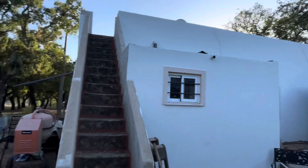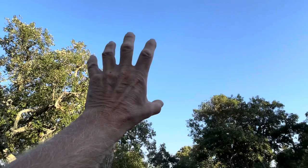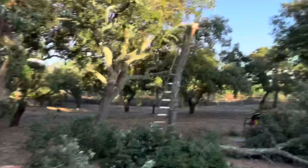So he's going to trim them all down, and that's going to look really nice. Can't wait to see that. And now, of course, having cut that down, I probably get another 1 to 2 hours of sunlight in the winter time, so that's going to be really good. So now I'm going to cut these down, put them into the pile over there. I can't use them on the wood burner, unfortunately, because they've got cork on them.